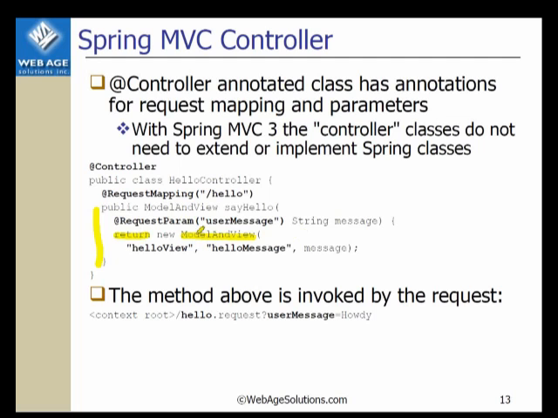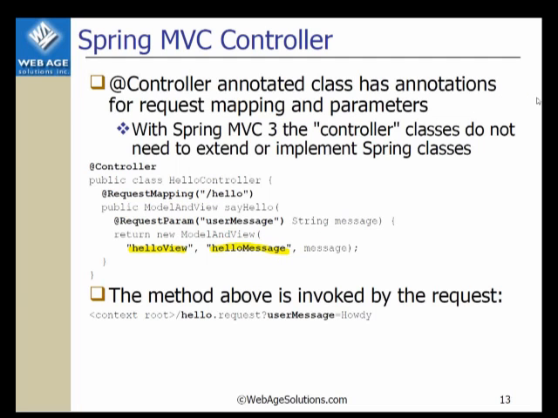In this case, really the reason we're using ModelAndView is not only are we going to return the view name, which is the first parameter in the constructor here for ModelAndView, we're also going to return a message with this key, hello message. And so basically in the view page, we'll see here in a second, you'll see where that hello message key is used to display this dynamic message.